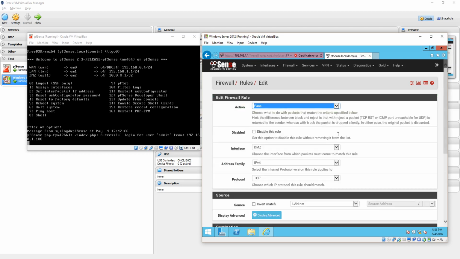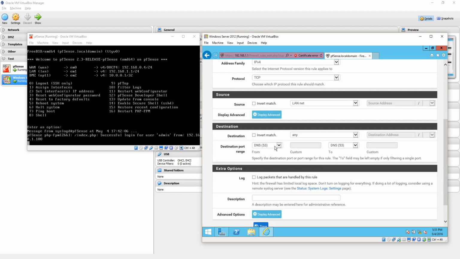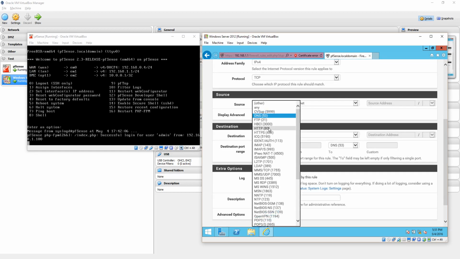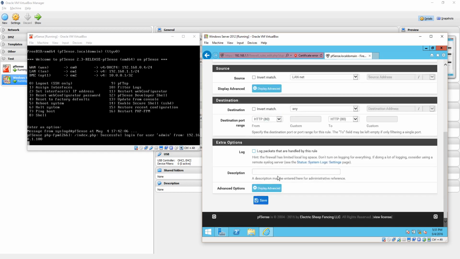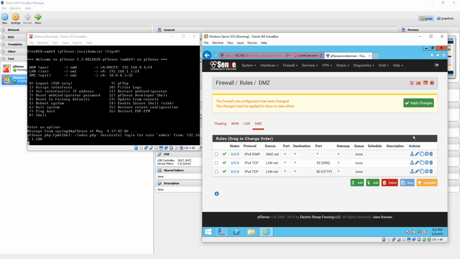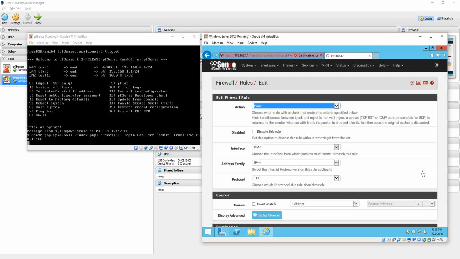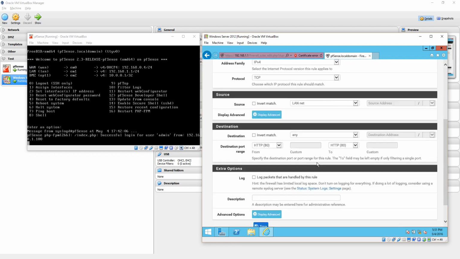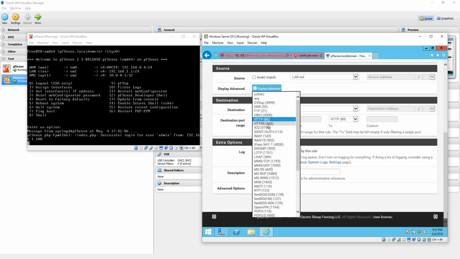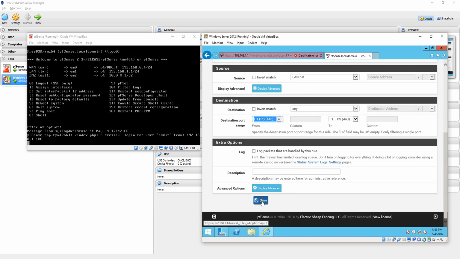Click copy, scroll down, and you change this to port 80, HTTP. Click save, apply changes, copy again, scroll down, change it to HTTPS, port 443.